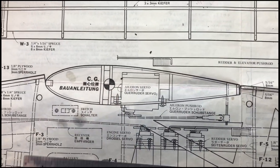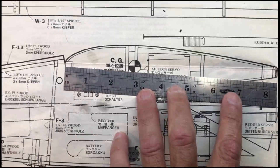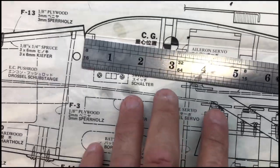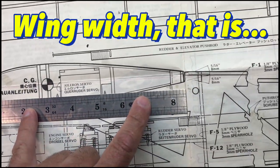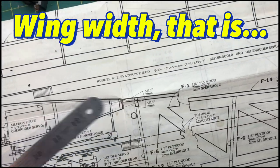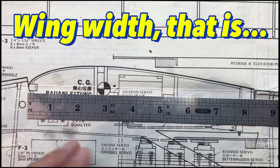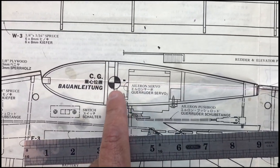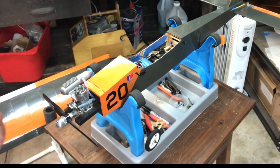For this plane, I measured it and I'm at about two and three quarters inches. The entire width of the plane is about nine inches, a little over nine inches, so you can see we're about a third of the way in. I'm going to go ahead and measure this, mark it on the wing, and we'll go from there.